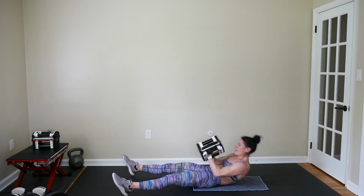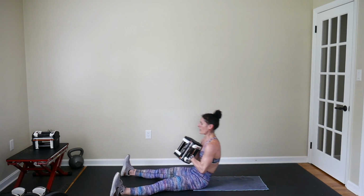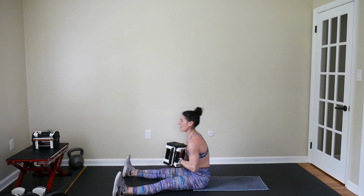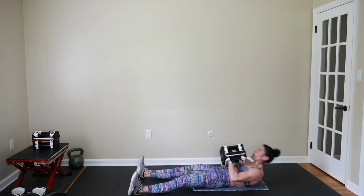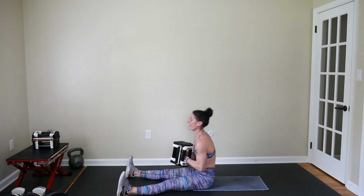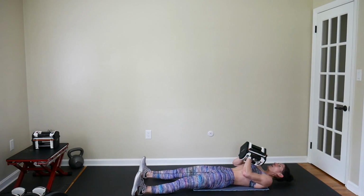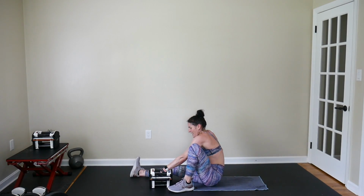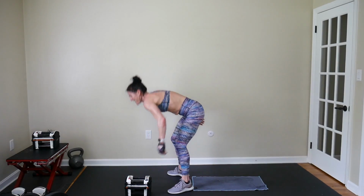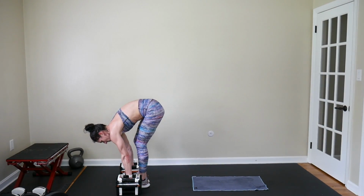Sit ups for 7. 1, 2, 3, 4, 5, 6, 7. Okay, plank rows. Alternating for 6. Push-ups for 6. Step-ups, 6 per leg. Stay tight, stay strong, let's go.